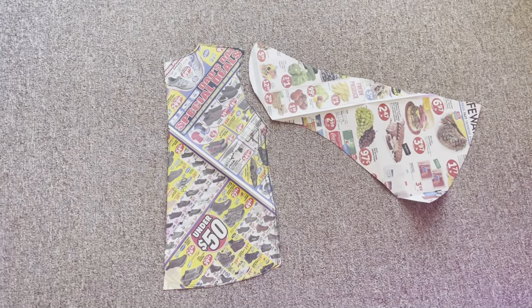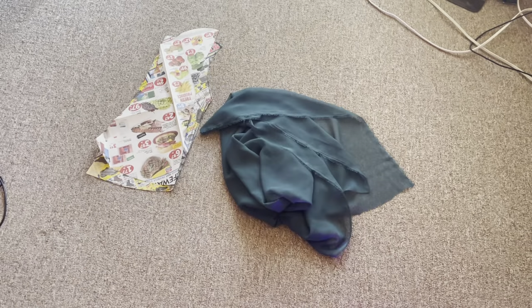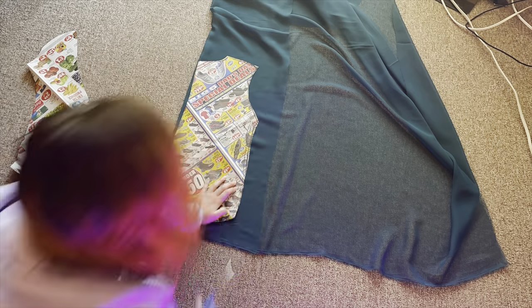For her shirt pattern, I just used an existing shirt I had that was similar to hers. Then used that as the basis for my pattern and then just put it on top of my fabric, and yeah, it was that easy.